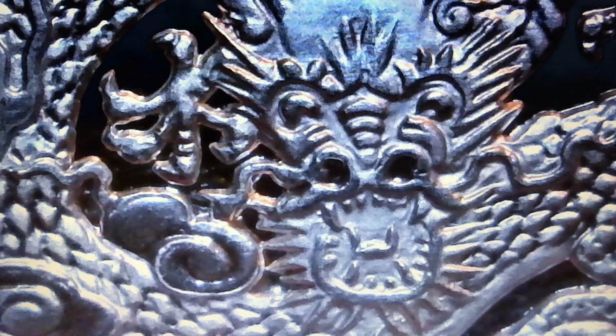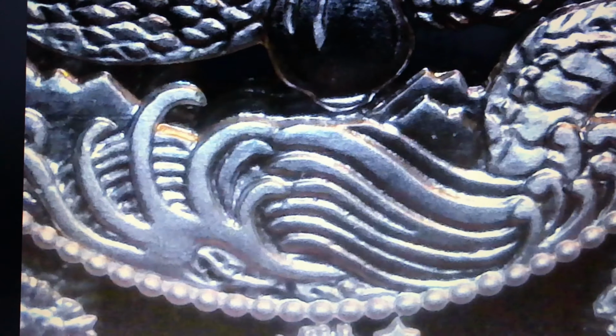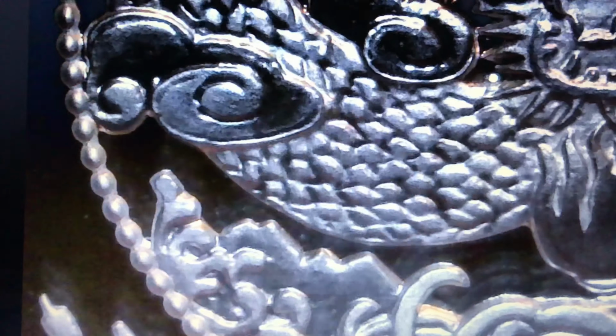All right, that is super awesome. Gotta love that face, right? So, there's the pearl and the sea. It is really cool. I like the detail on this. Lots of coolness. A little beading around the perimeter here, and then the lettering.